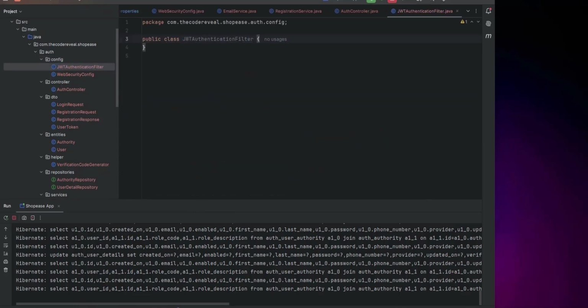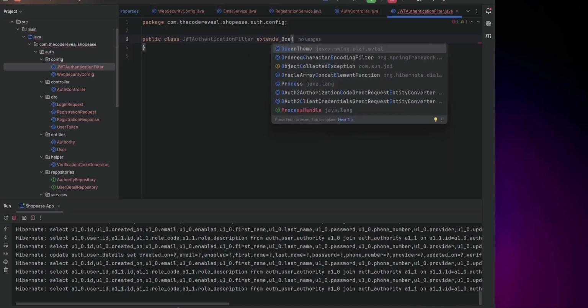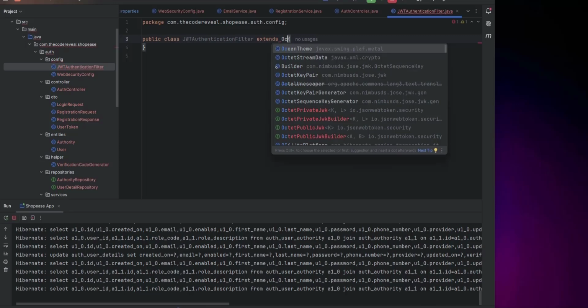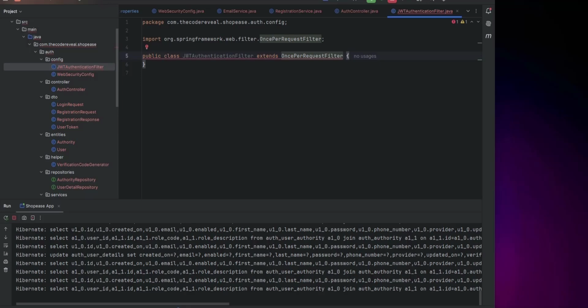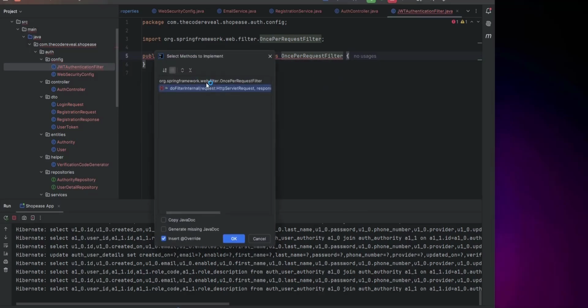Inside it, we'll extend this class, OncePerRequestFilter, and we need to implement the method.